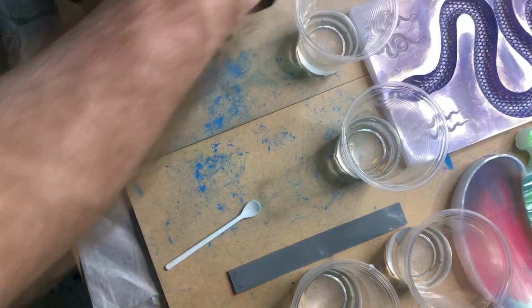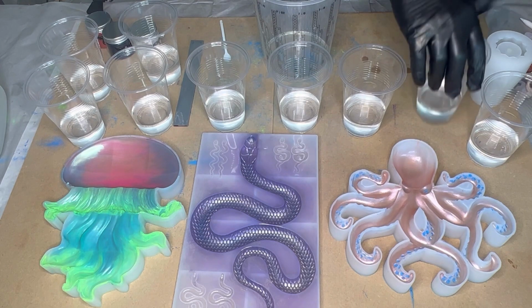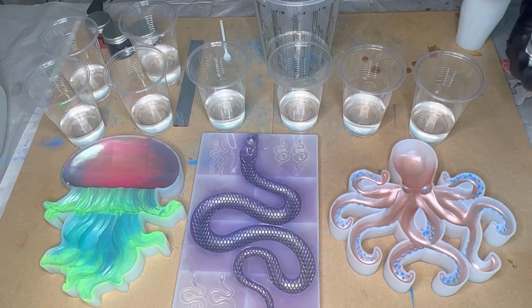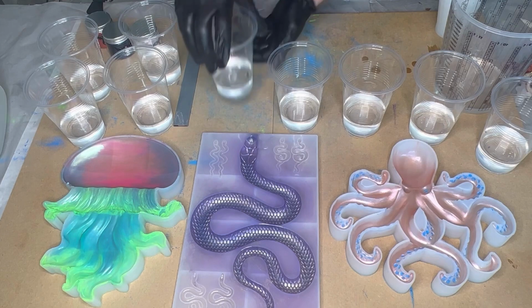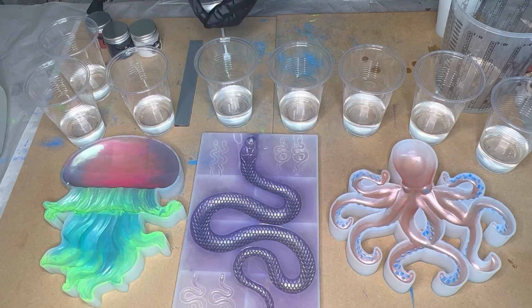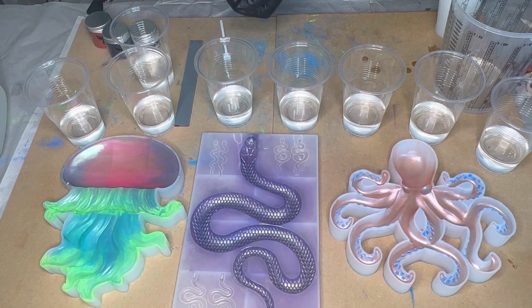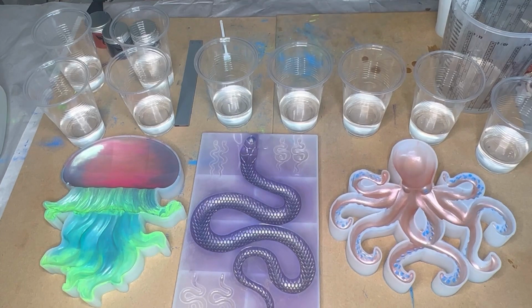So what's always a good idea also, when you've poured your resin into the small cups, is to keep an eye on the heat of them, because you will know when they start to cure, because they'll start to get really hot. At the moment, they're still very cold because I've only just mixed them. As the air bubbles release over time, when that time starts to tick over, that's when it starts to cure. So just keep an eye on it.